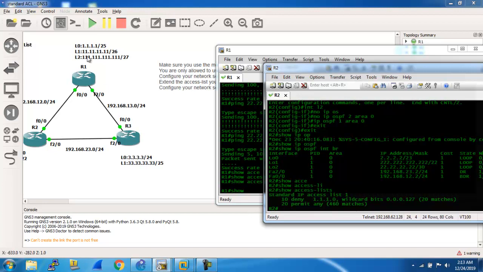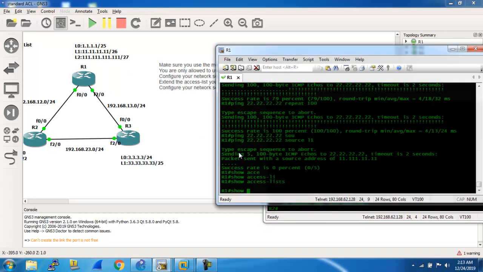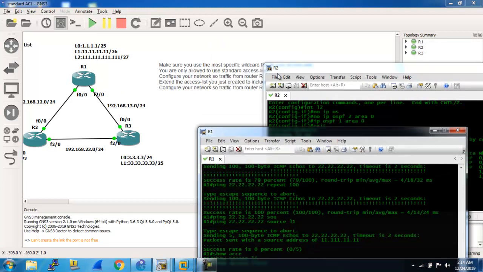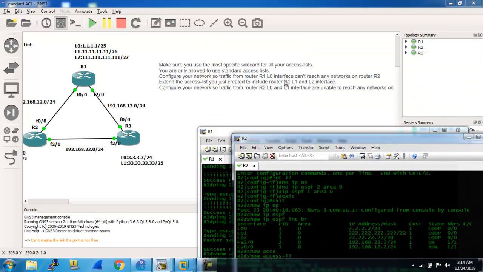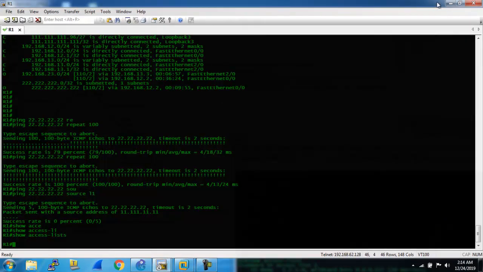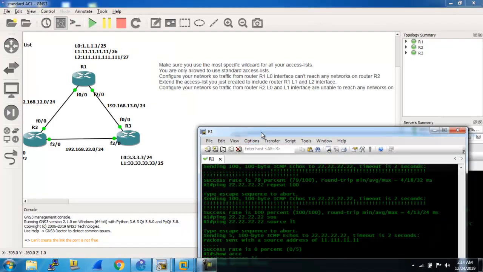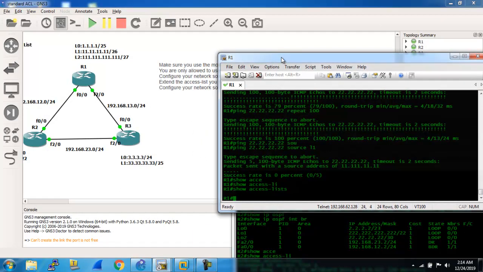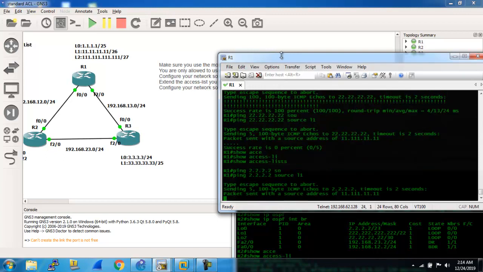Now if I advertise my loopback, let me ping using source loopback 1.